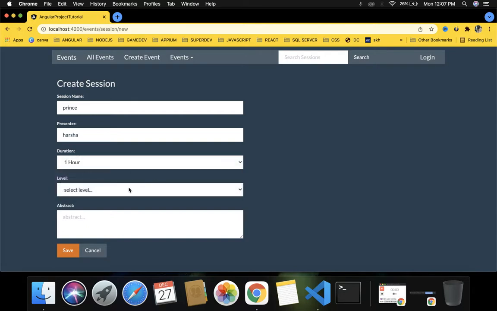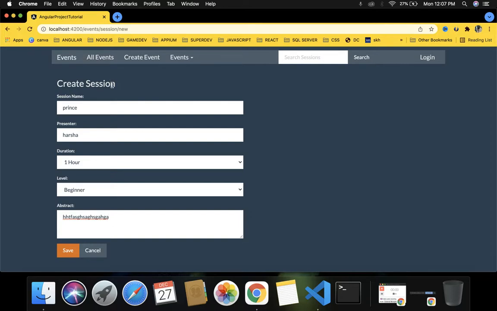I'm going to select some value, and level, you can select some value. And in abstract, you can specify the details of this session. Since this is a text area, not a text box, you can specify some data regarding this session, and clicking on save will save this session, and it should be part of that particular event.